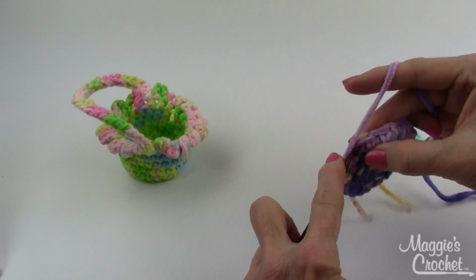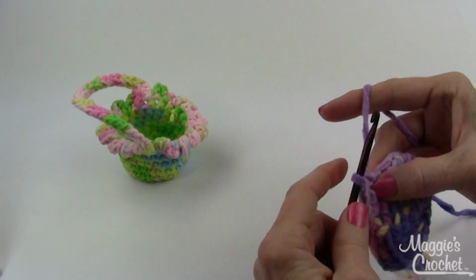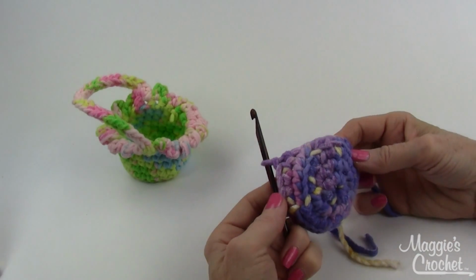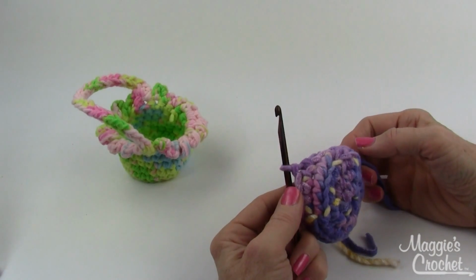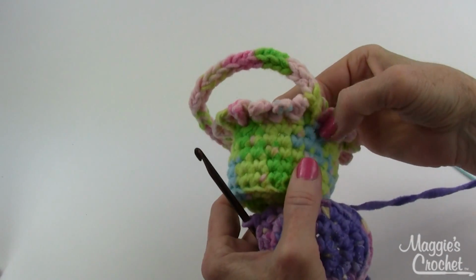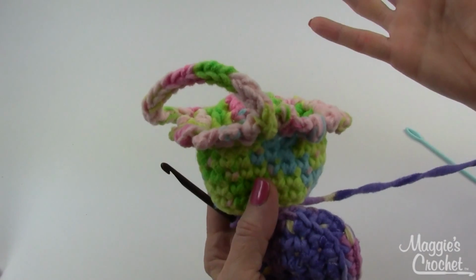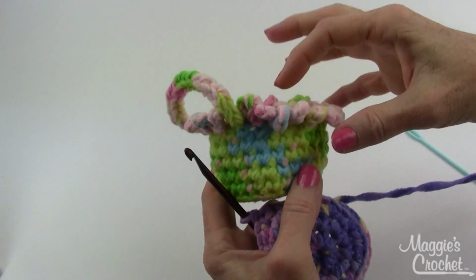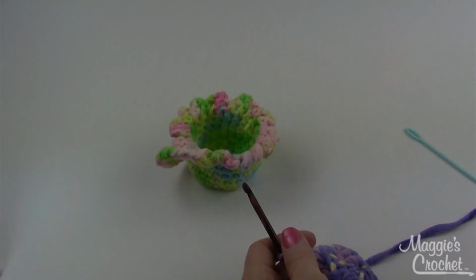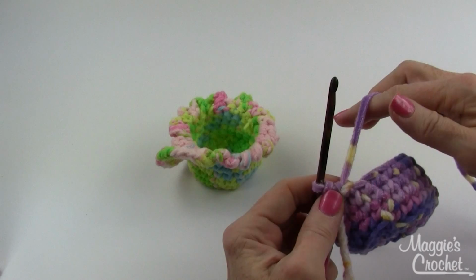So this is round 5. So you just continue around here working in both loops for rounds 5, 6, and 7. And I'll do the same, and I'll come back on camera and show you round 8 and 9. Round 8, actually I decreased a little bit so that the ruffle round wouldn't just make the basket go too far out. So I did a few decreases on round 8. So here's my basket worked up to round 7.